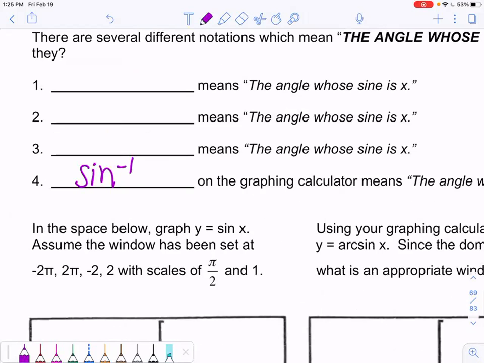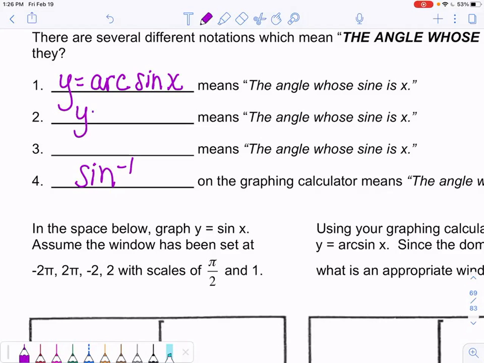There are 3 different ways that you could see the notation for an inverse function. The first notation uses a special trig prefix called arc, A-R-C. And if the function sine follows it, then I have an inverse function. So y equals arc sine of x is really a way of saying y equals the inverse sine of x, or I want to find the angle whose sine is x. That arc part is a trig word that you use with trig functions.